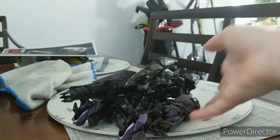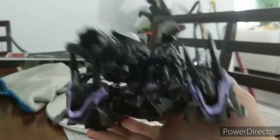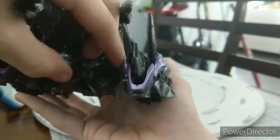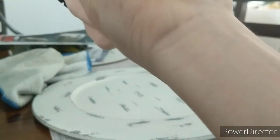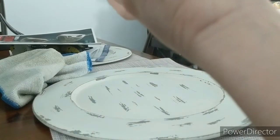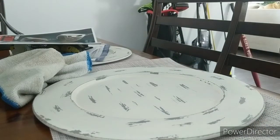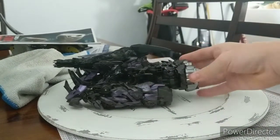Getting into the details on this thing, you have the typical face sculpt, which this is an option. There's an option with this head. You can always bring it more down if you really wanted to. You just have to get these pieces out of the way and then bring the head more down. You could do that, but it's your figure, so you can do whatever you want to do. He can roll pretty nice.